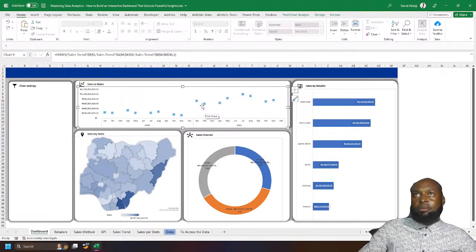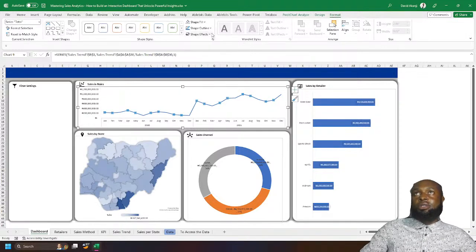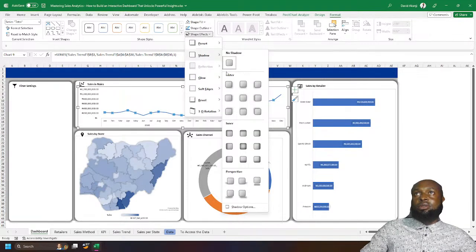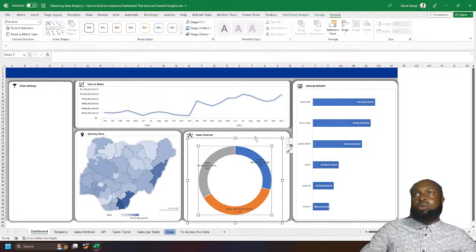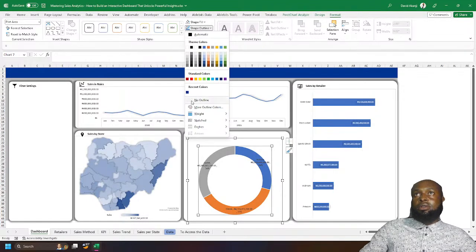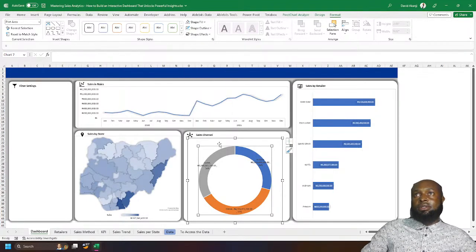So we tamper with this particular one. So edit that. No outline.